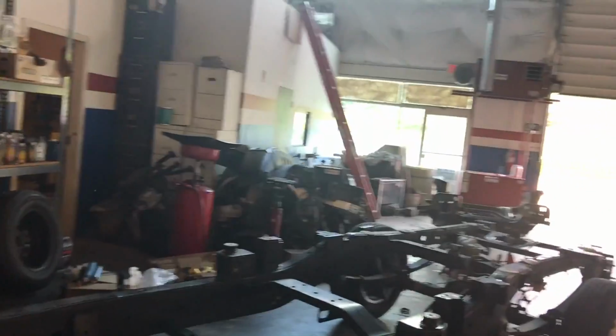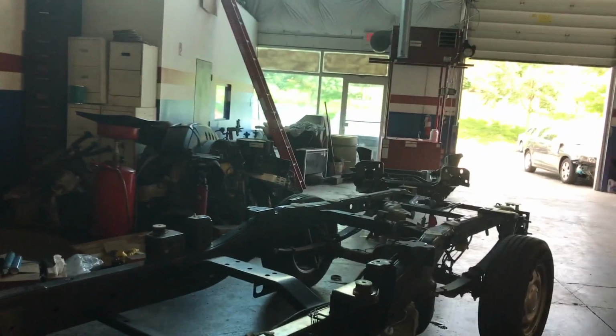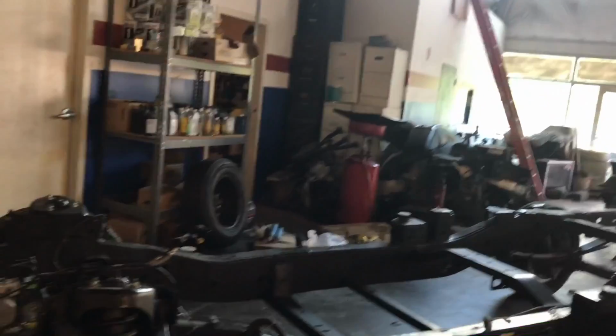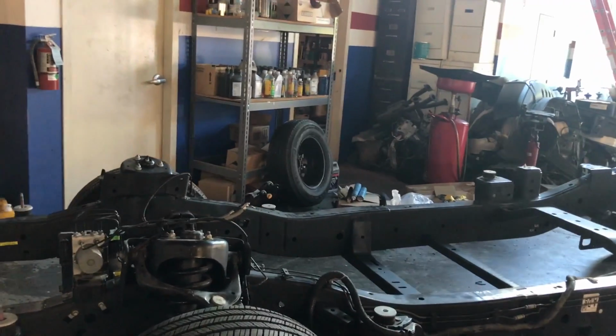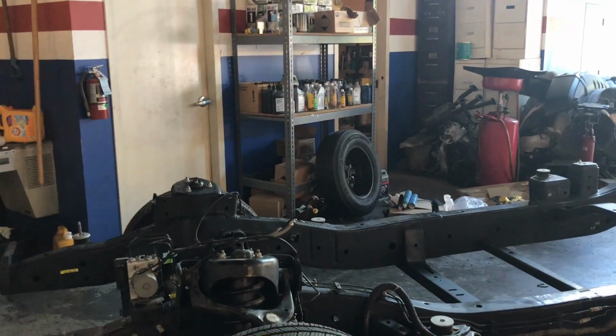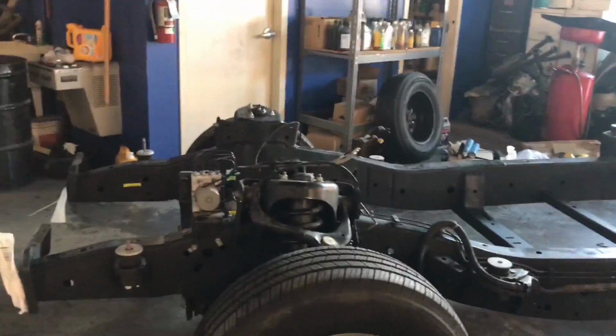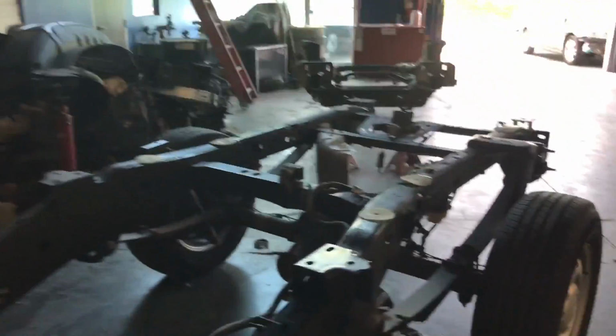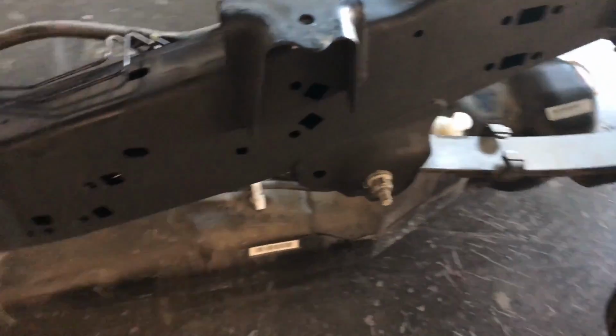Alright, I already transferred all the suspension from the old one to the new one, of course. I'm just going to go through what I did because it was impossible for me to record and do the job. So it's actually quite simple. Let me start with the rear part. So what I did is I removed the center bolts.